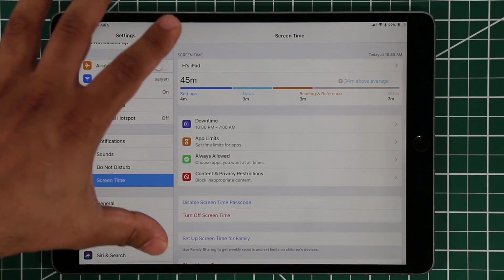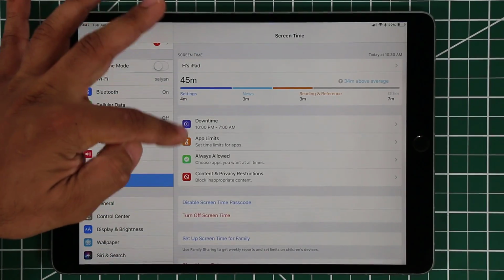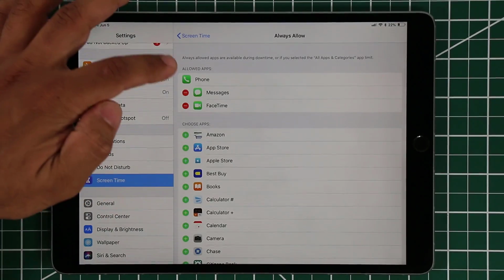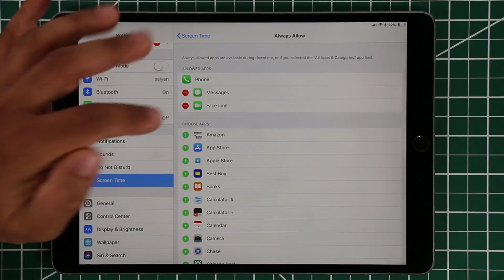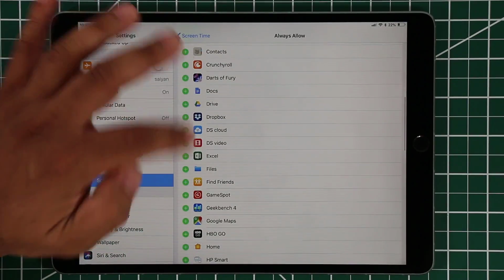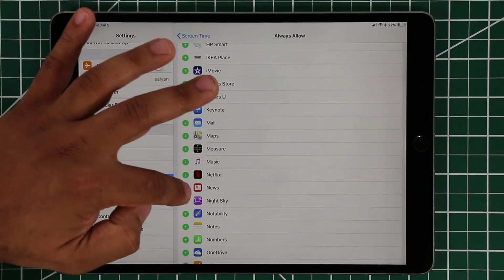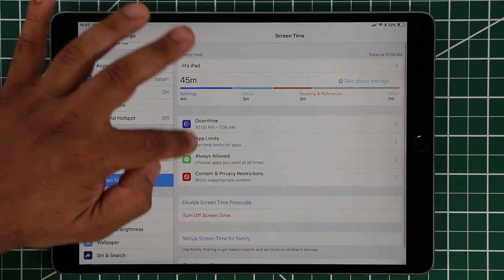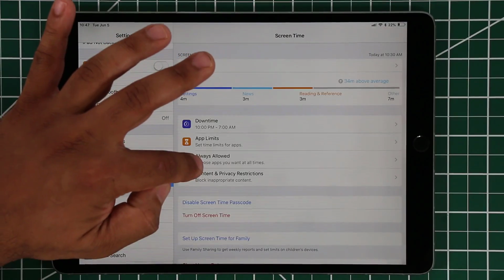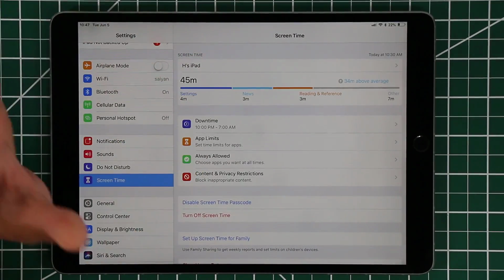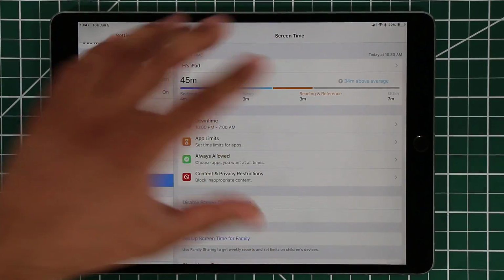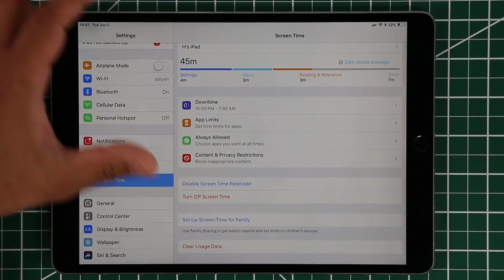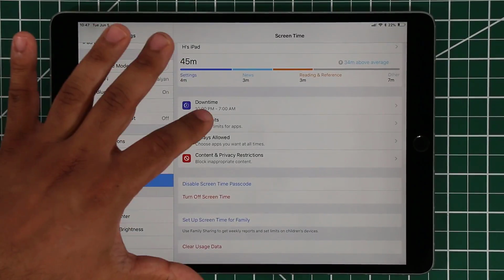And of course, as you set these things, you want to make sure that there are certain apps that do not get any limits. Apps like the phone, messages, FaceTime, maybe you have to read the news all the time. You can add the news in here just like this. If I click plus, the news is going to go up here. So it's not going to impose any of these limitations that you set here onto these apps. These apps are going to get VIP access to you. And then you have a bunch of other things at the bottom here that may or may not be that important. But again, these are just modifications you can make to the screen time.